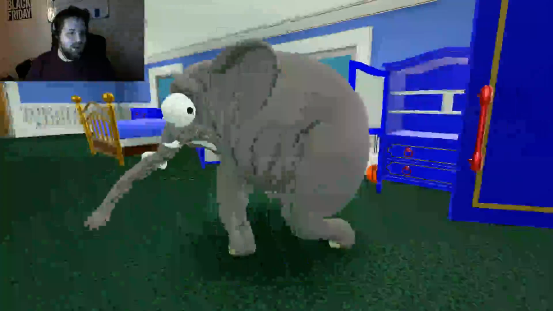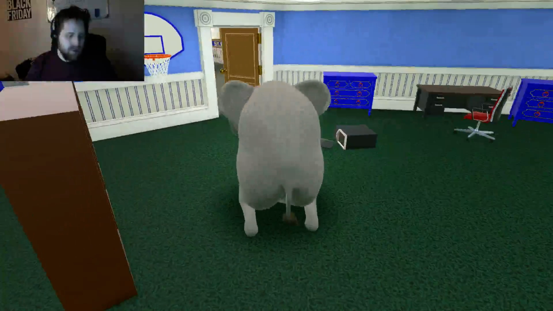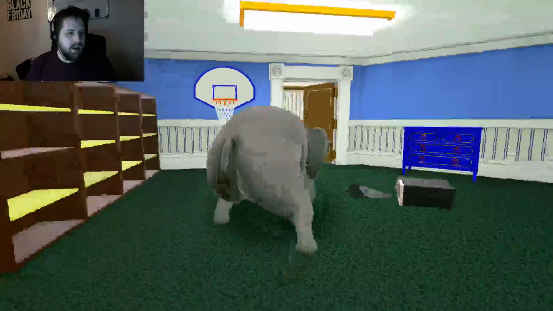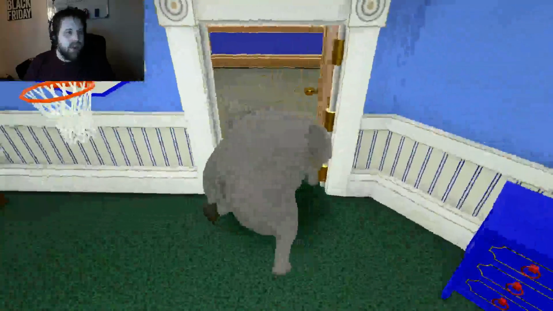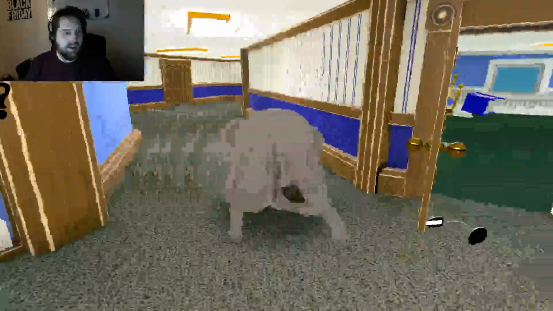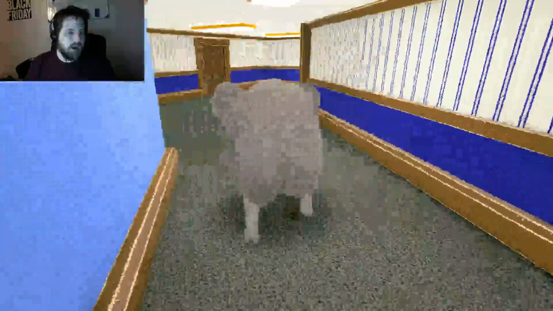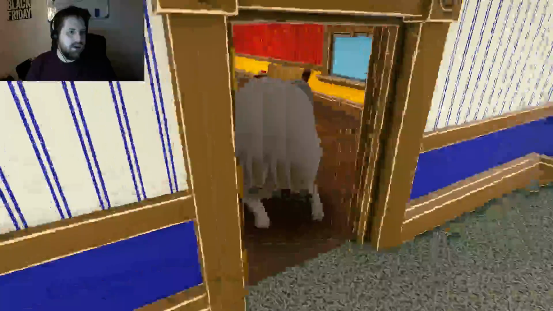So, let's go into third person. Awkward third person. And that was the elephant vision. Let's crouch a little. I'm so sneaky. Rawr. Hello. I'm an elephant! So, is the goal to get all the... No! No! No, no, no! I didn't do anything. I didn't do anything. No.